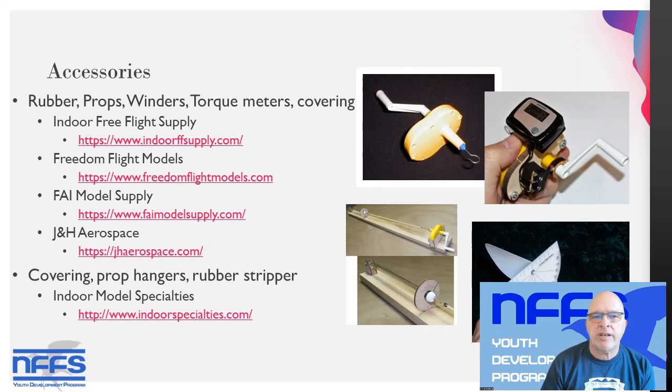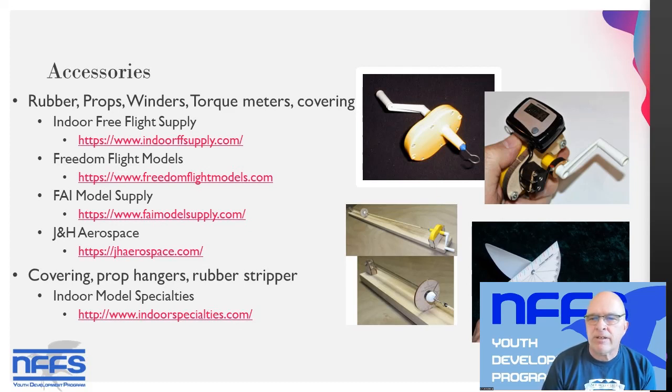You'll need some accessories. The biggest one being a winder. I highly recommend a winder with a counter, a torque meter, highly recommended, and a pitch gauge for your propeller. Indoor Free Flight Supply supplies things for more advanced airplanes, but he will also cut rubber to whatever width you're interested in. He has a lot of basic tools as well as advanced tools. And as you progress in indoor flying, you'll be friends with Indoor Free Flight Supply.